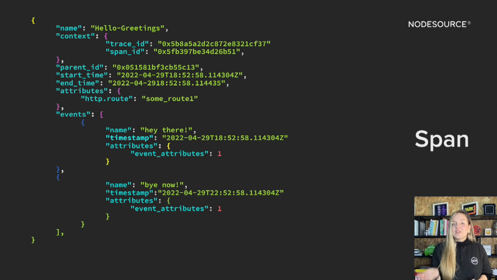Before defining what a trace, our third concept, is, we should define the concept of a span. A span represents a unit of work or operation. It tracks a specific operation that a request makes, painting a picture of what happened during the time in which that operation was executed. A span is the building block of a trace and is a named, timed operation representing a piece of the workflow in the distributed system. All traces are composed of spans. That's why this concept is so important.